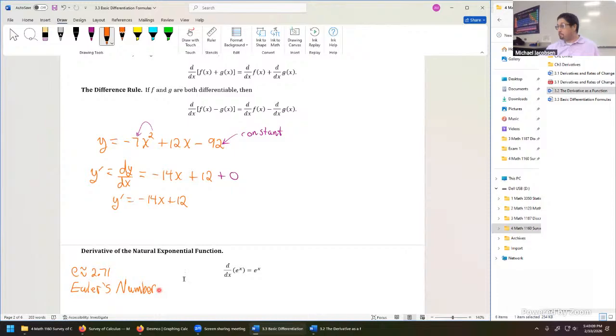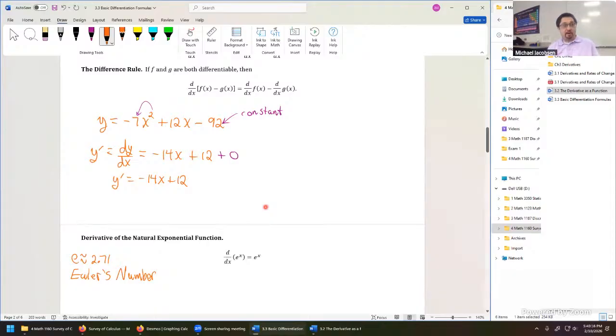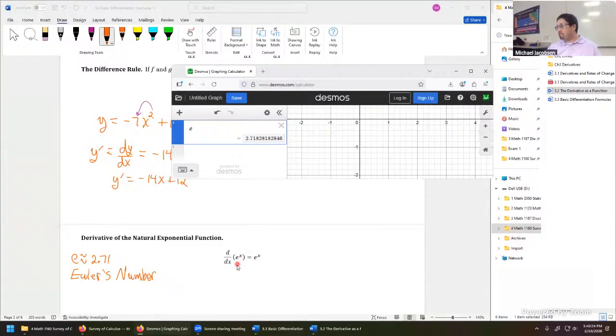He continued to put out mathematical work even after he went blind. He just had his assistants notate for him after he was losing his eyesight. So his number is this, e, 2.71. And this function, being an exponential function, is bizarre. The derivative is itself.